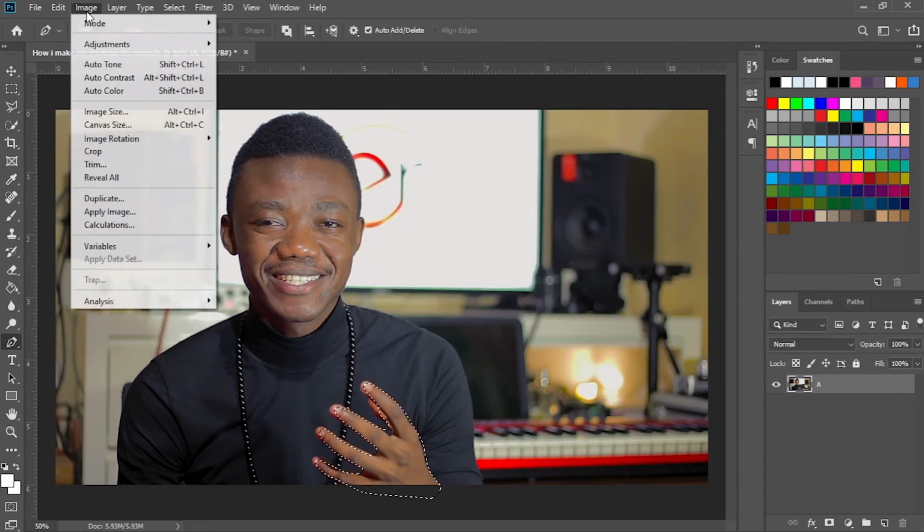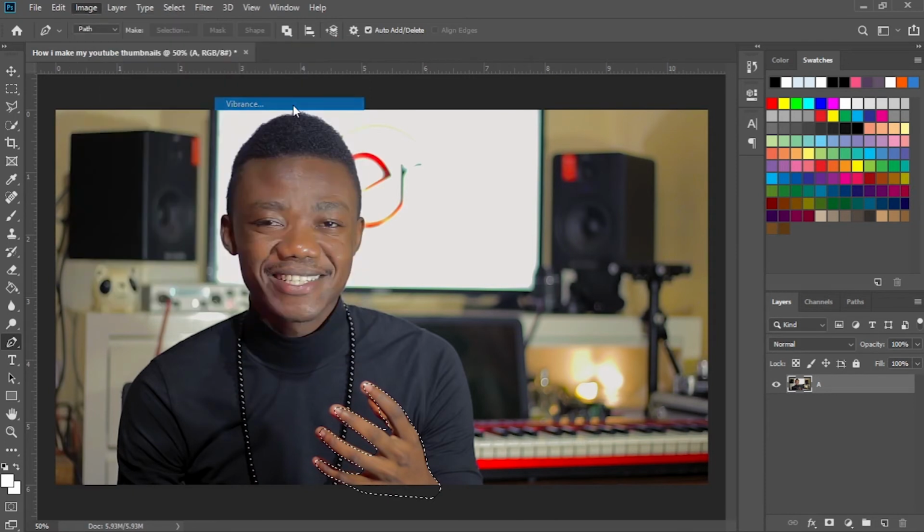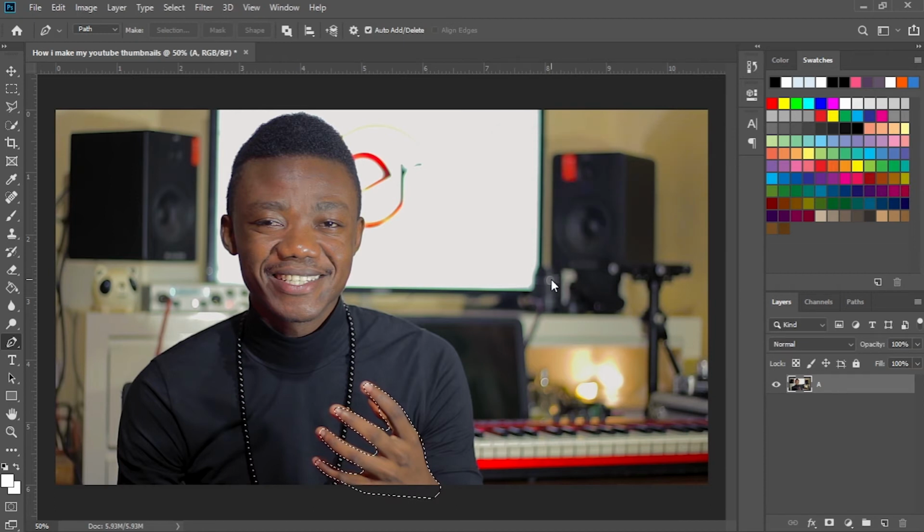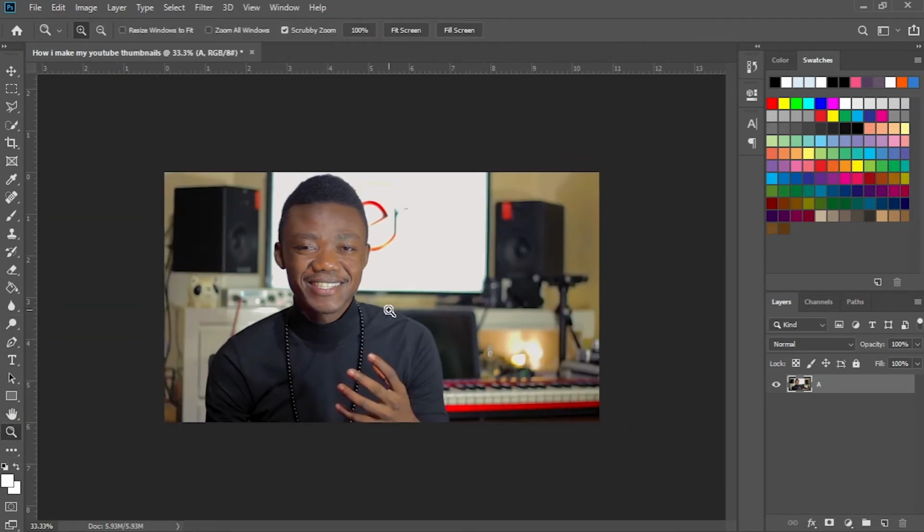After that, go here and select adjustments, vibrance, turn down the vibrance like I told you, just a little bit, and then also here. And I think right about there for me it's okay. Make sure I also don't appear dead on my hands. Press OK. Command D on Mac and Control D on PC. So we have our image already looking so good. Your image is looking so good from how we started.